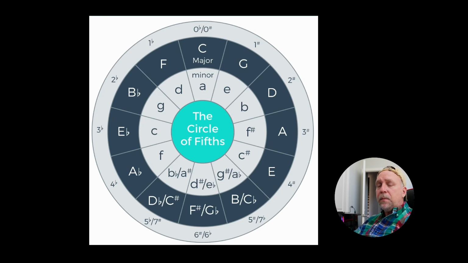In the key of C sharp, the home chord is going to be C sharp. You can play it the same exact way as D flat, except if you're playing it in D flat, your home chord is going to be D flat. That's all that means. It's not hard to understand.